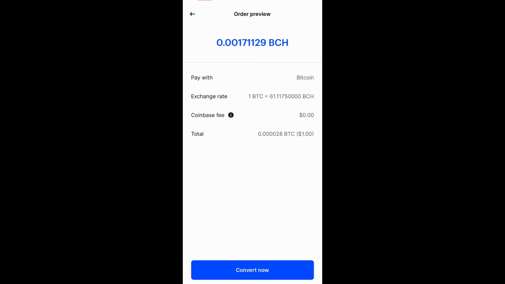So this is actually one way to avoid the Coinbase fees. If you think that the current crypto that you're holding is already at the top and you're trying to buy something that's at a cheaper discount, this is one way you can avoid the Coinbase fee of 1.5% and save yourself some money.